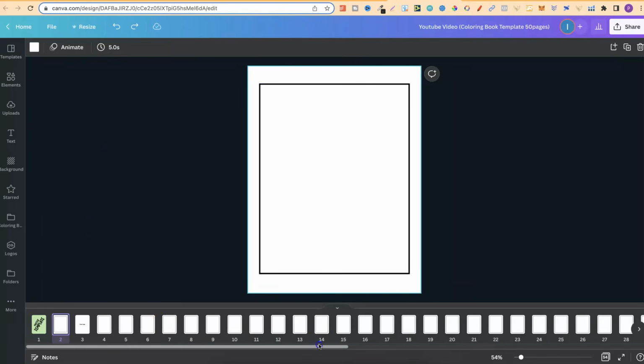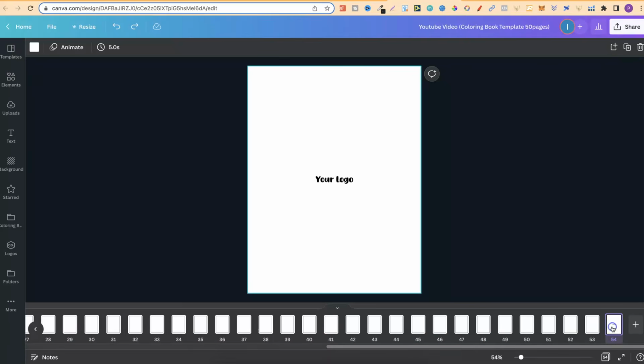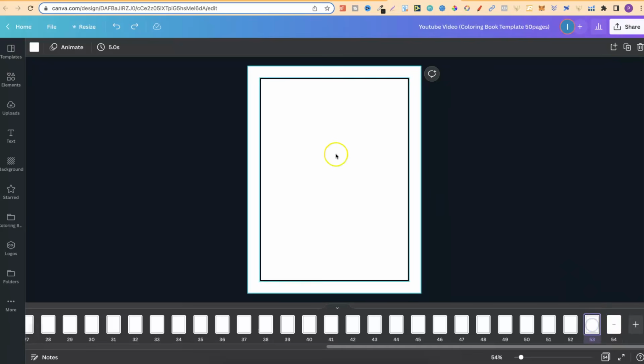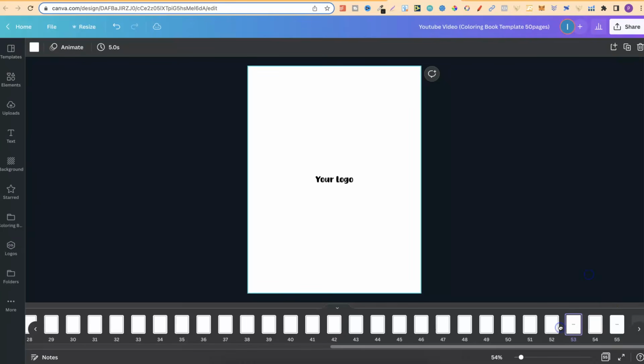Then I have all of these empty pages with, if we go to the end, my logo or something at the end, because this is going to be for the back of this page. So once everything is completed, in an extra step, I can duplicate these and put them behind the pages and do that throughout the book. But this is the master template, and with this master template, this is what I create everything from.